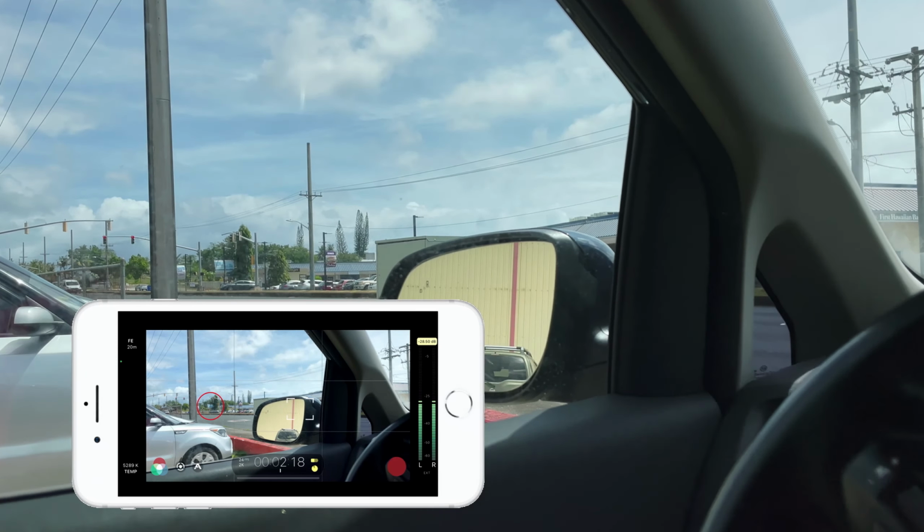So if we look at this auto white balance here where it says AWB, you see it surrounded by blue, and now it's red, and now it's yellow, and now it's back to blue. What you're going to want to do for this app particularly is put it on yellow or orange, whatever color you think that is. I think that's orange. But basically what it does is the white balance is now locked in place.